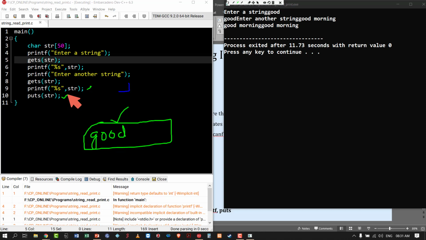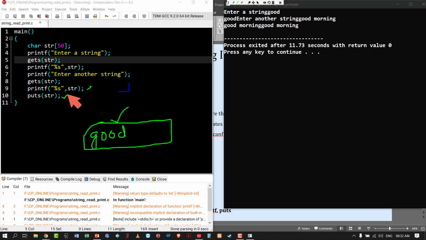And that temporary thing which is stored at buffer is captured by the getchar statement. But when we use gets, the enter key will not go to that buffer. So there will be nothing in the buffer, so the next gets statement will not read anything from the buffer area.